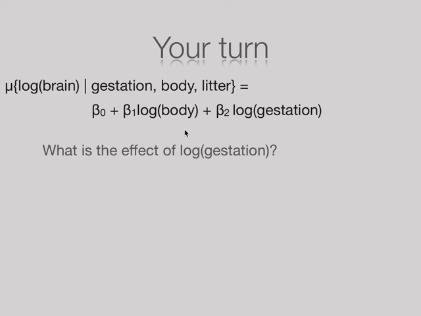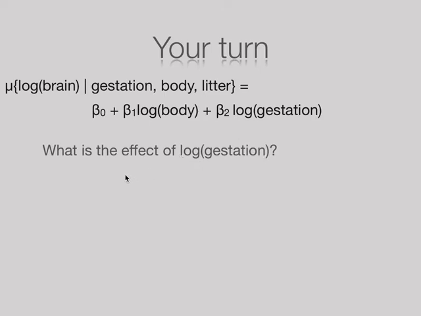We're being asked to find the effect of log gestation in this regression model. The regression model is modeling the mean log brain size as a function of gestation length, body size, and litter size. And in that model, we have an intercept beta 0 plus a parameter beta 1 times the log body size plus a parameter beta 2 times the log gestation length.